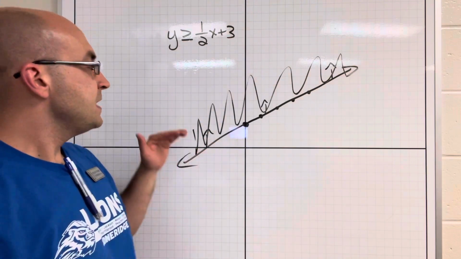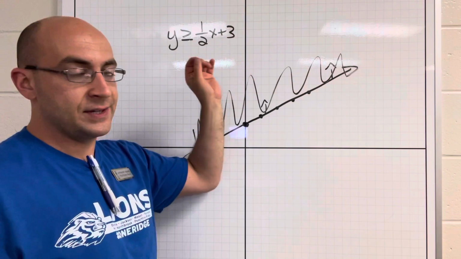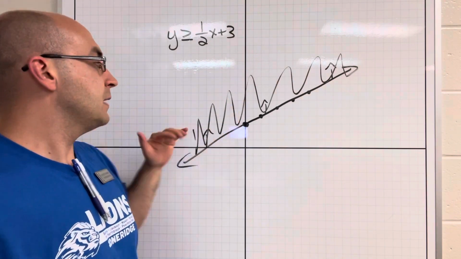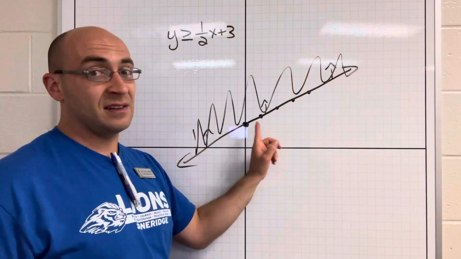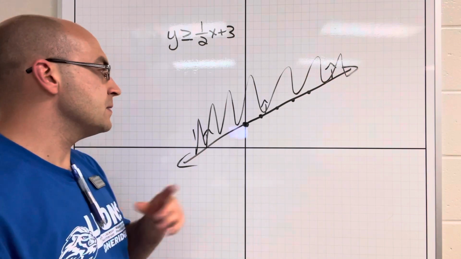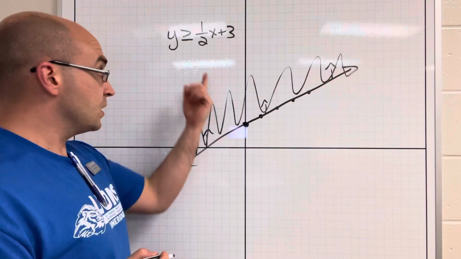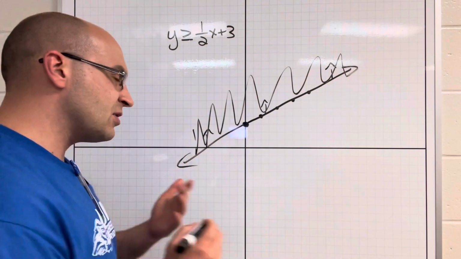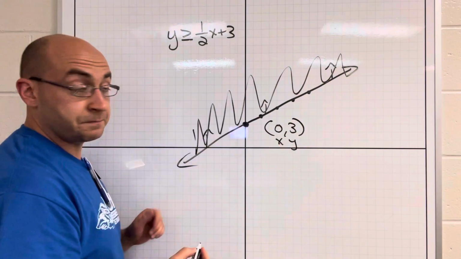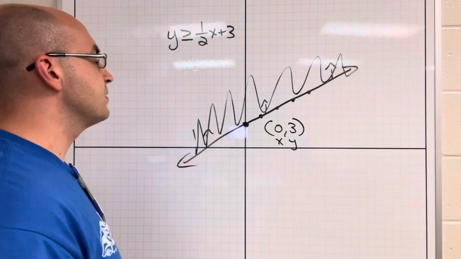Now, what does that mean? It means that every single possible infinite point is a solution to this inequality, right? Even points that are on the line represent a solution to the inequality. So let me explain what that means. We already know that (0, 3) is on that line because we used that for graphing. So let's try to mess with that a little bit. (0, 3) is an x-y coordinate pair. Let me plug in those values to the inequality and let's see what that gives us.